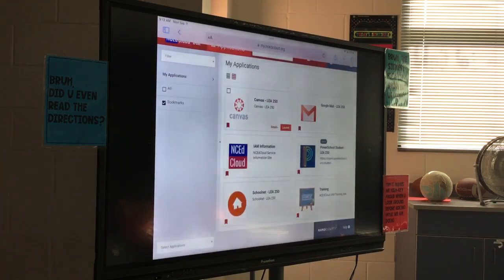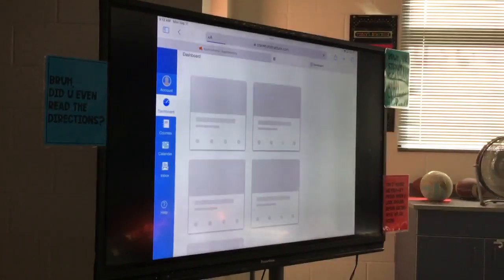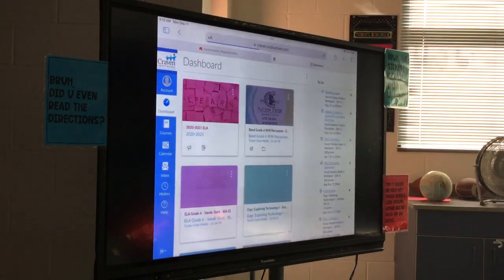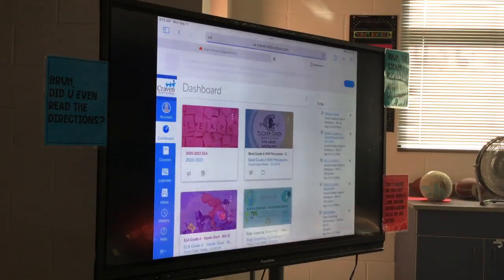All right, so everyone click on Canvas and then click on Launch. What does it say? If it says accept policy, click OK, or accept or allow or whatever it is.